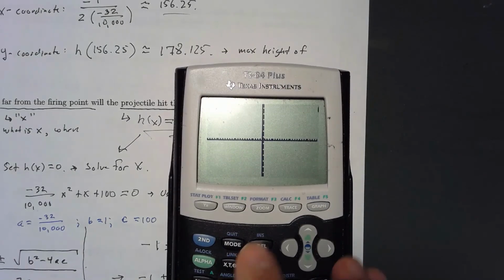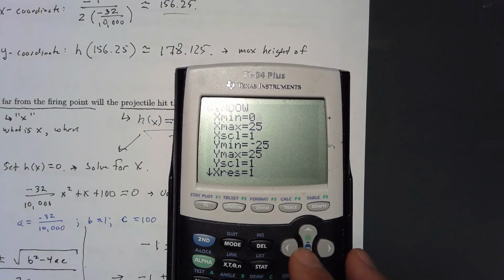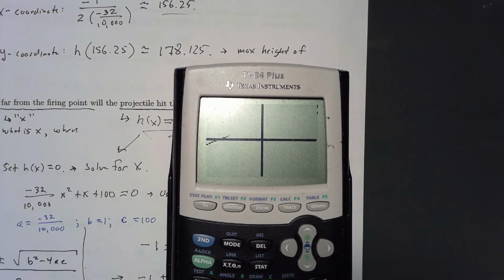I might have to adjust my window. I only care about positive values. So there we go. There's my projectile, somewhat.